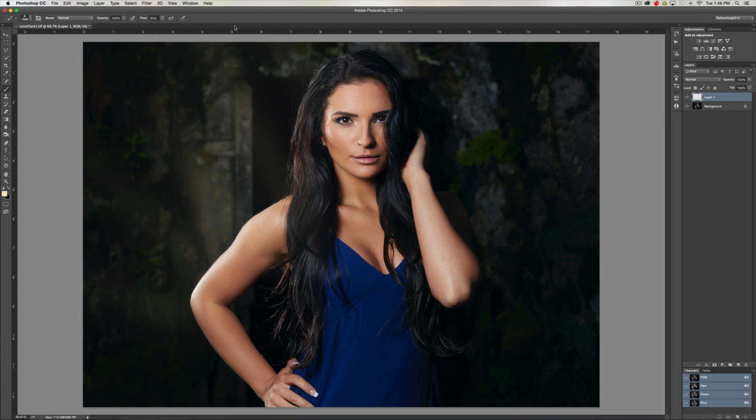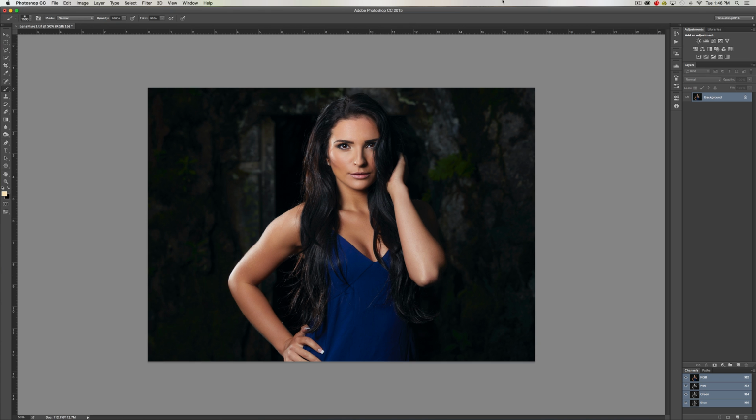And again, I can add some noise and I can reduce the opacity of that so that it looks a little more natural. And if you think that's a little fake, we can reduce it a little more and just bring in some subtle beams and atmospheric effects. Now that's just one way to do that.